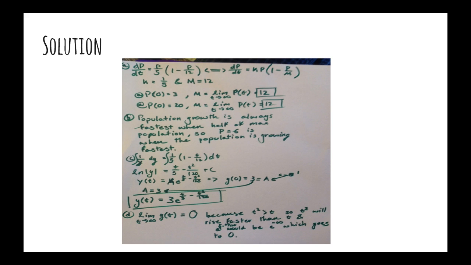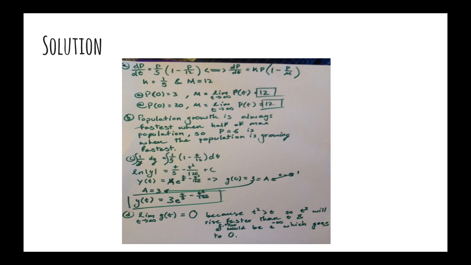So this population, let's say it did start out with 3. So before, there were initially 3 people. What this tells us is that as time goes along, those 3 people will leave and there'll be no one left. There will be 0 people there. And we know this by looking at our equation. We see that it's t over 5 minus t squared over 120.